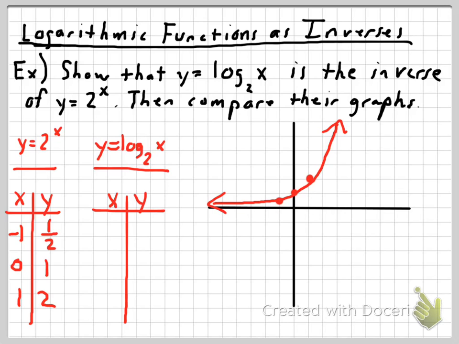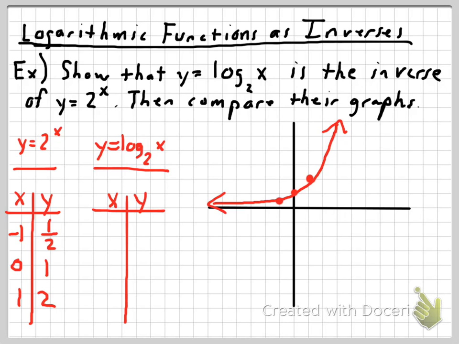Okay, those are some properties that we know about exponential functions. Now let's look at the graph of the logarithmic function y equals log base 2 of x. We've already established that these two functions are inverses of one another. And whenever two things are inverses of one another, you can create the graph of one by switching the x and y coordinates of the other with one another.